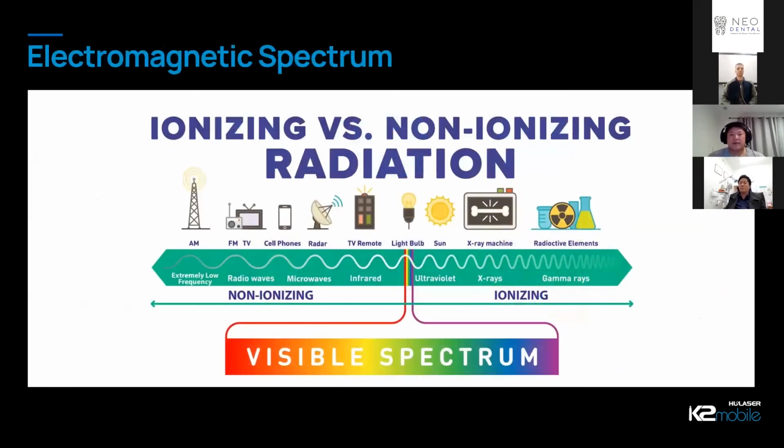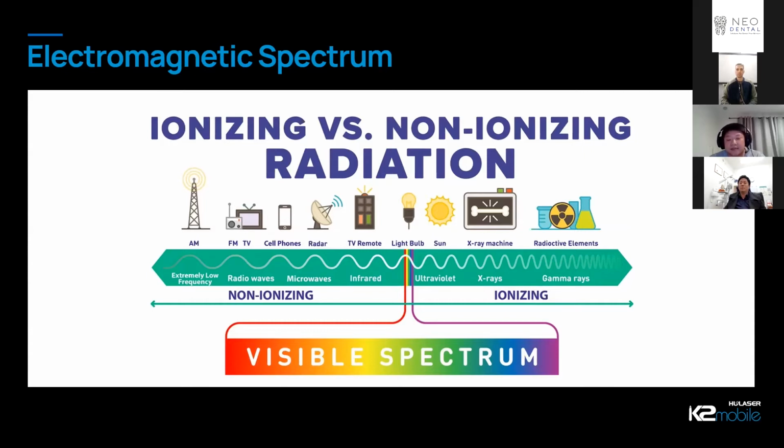So I said we'll talk about the electromagnetic spectrum. Electromagnetic radiation is a form of energy that's all around us, and you can see on this diagram that in the middle we have the visible light spectrum, our rainbow colors, ROYGBIV, that ranges from 380 to 700 nanometers, and it's only a very, very small portion of the electromagnetic spectrum. And for us as dentists, we're familiar with the ionizing radiation, such as our X-rays and cone beam CBCT machines. And then on the other end of the spectrum, we have our non-ionizing radiation.